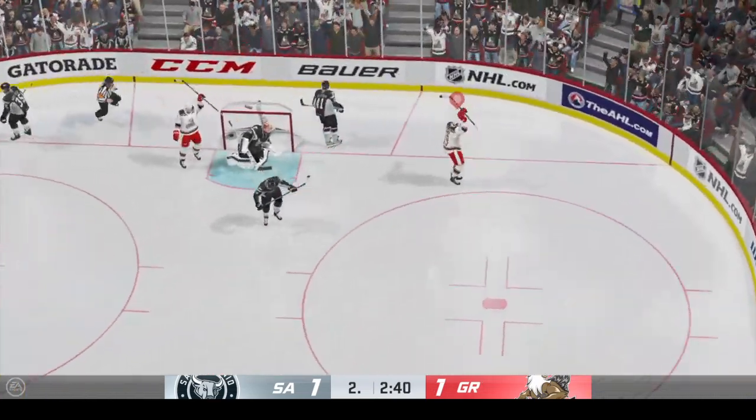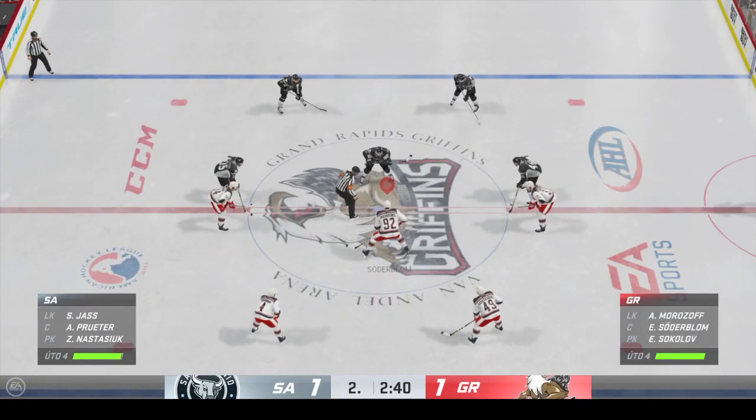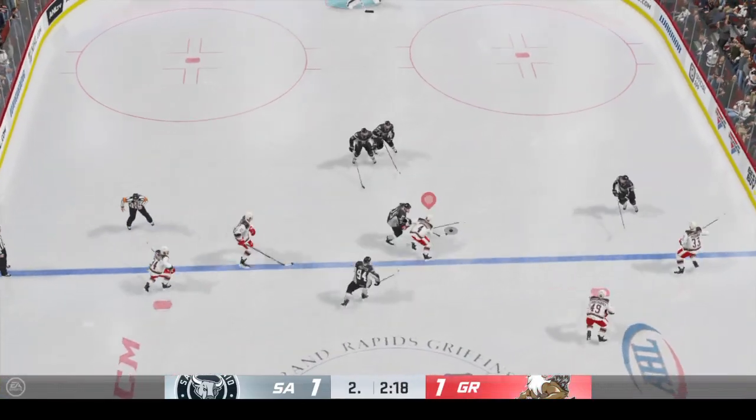Shot deflected, he scores, they tie it up. Brand new game, all that work that's gone behind this, and we're back to even Steven. Here in the later stages of this period, we got a tie game from the neutral zone now.